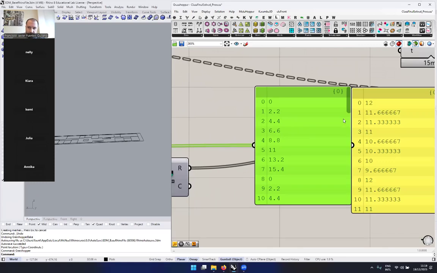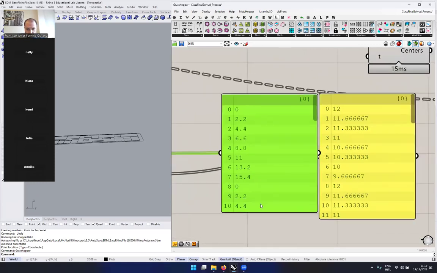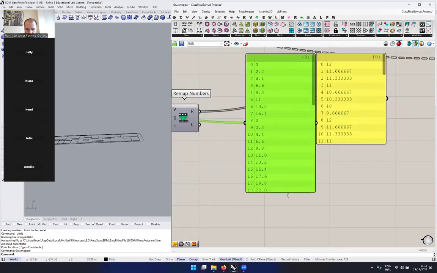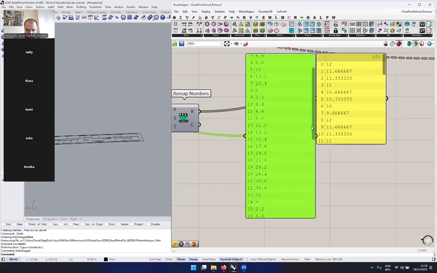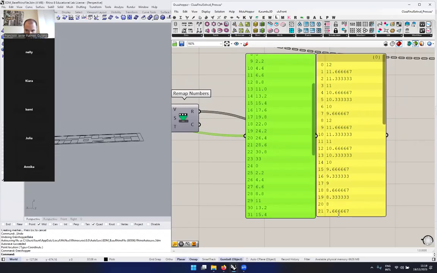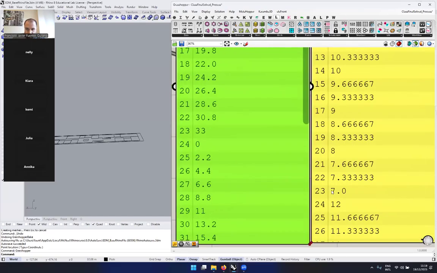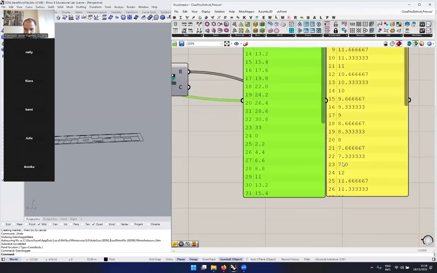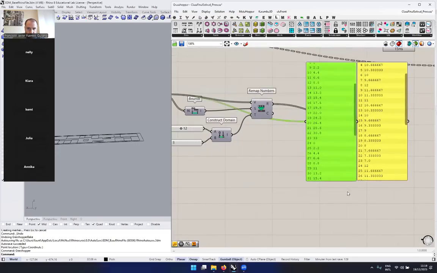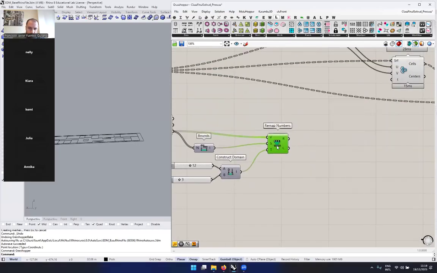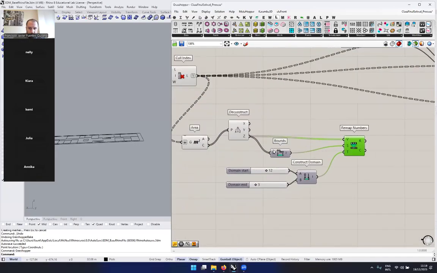The minimum one is 12, and then it will be increasing. Now all the buildings are together. For example, number 23 is 33. Number 23 now is 7. There will for sure be a smaller one somewhere, but okay. Good, so I have remapped the numbers like what I wanted.